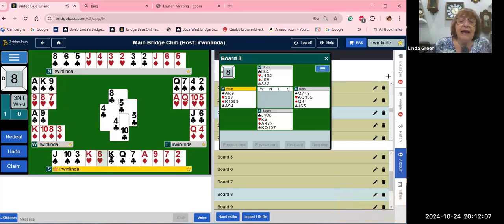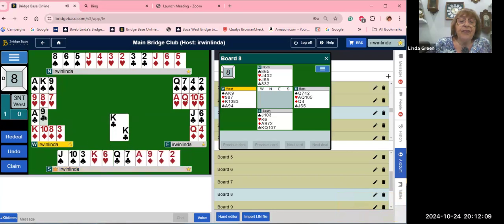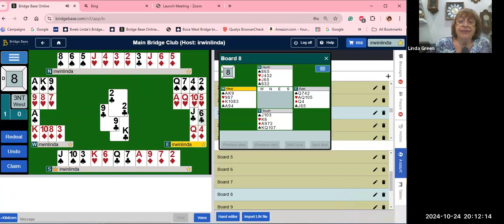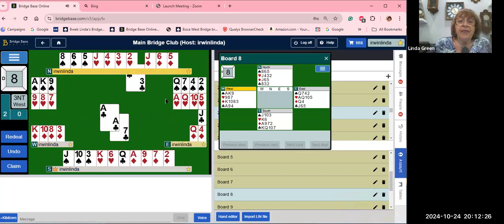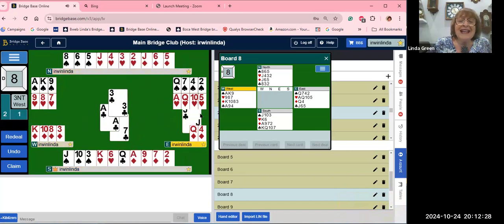Now you'll come back the king, and they'll duck it again. And then you'll come back another one. It doesn't matter which one because you've got entries in either one. And that was the killing lead.